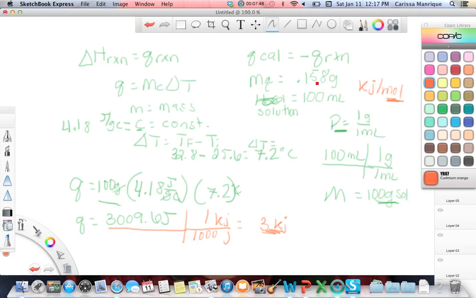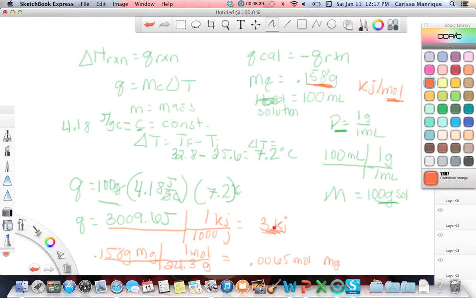And so that's where the mass of magnesium comes in, because it wants it in moles of magnesium. Okay, so I have 0.158 grams of magnesium. Convert this to moles, where anytime you go from grams to moles, you need the molecular weight. Well, on the periodic table, magnesium weighs 24.3 grams per 1 mole. So if I divide that out so I can get moles, I get 0.0065 moles magnesium. And I'm almost there, okay?